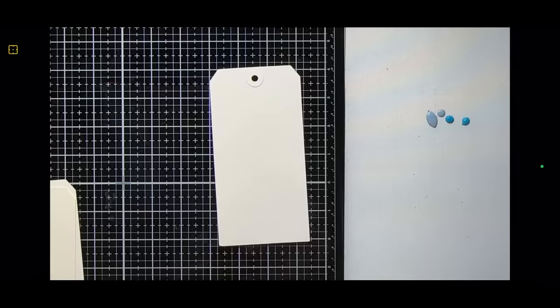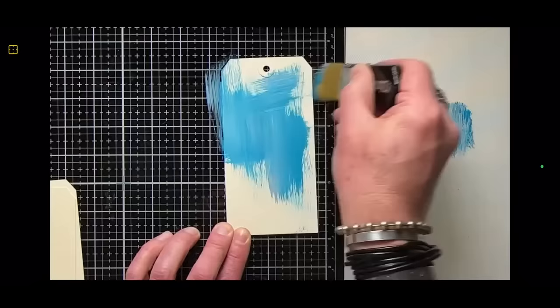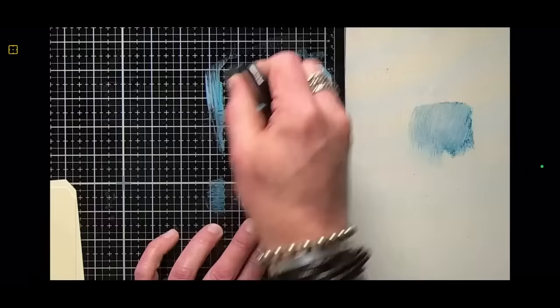For this one, because I want this background to be very brush strokey, I'm just going to pick this up and I'm using a collage medium brush because, again, it just depends on how you want to put your paint down onto a substrate. Every tool is going to give you a different effect. So same thing, just kind of create that little crossover. This, rinse with some water, that's going to be easy to do.